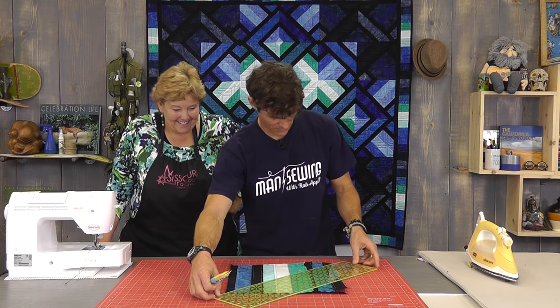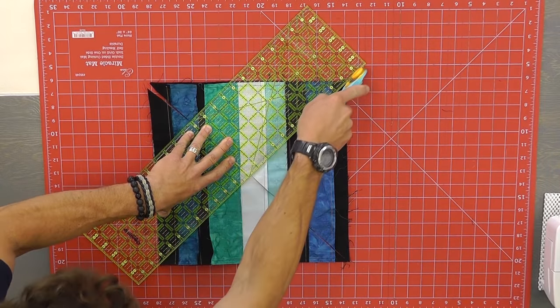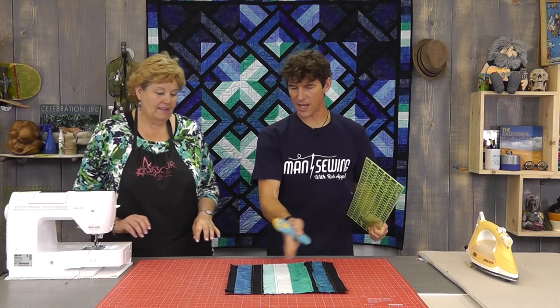See, we would be really good. I did all the right-handed cuts, you did all the left-handed cuts. We just trade off. Straight through. So again, I didn't move the fabric so that I had my diagonals there.